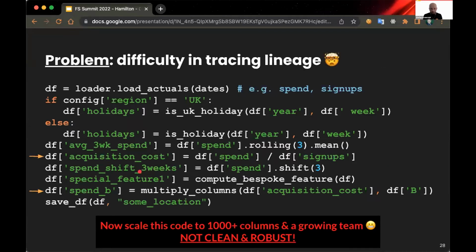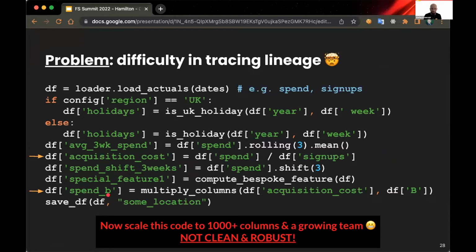And then what happens over time is you're going to have updating code. Maybe some upstream dependencies change. You then have to know the downstream impacts, in which case, if you write code in this manner, tracing lineage is difficult. Would you know that if you were to change acquisition costs, this could impact this spend B feature? It's not obvious unless you read and understood the code.